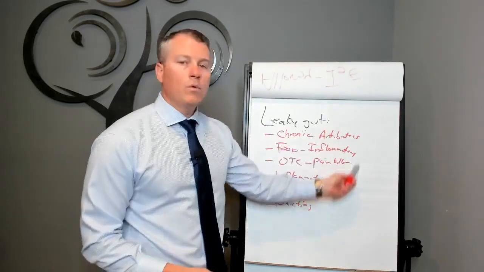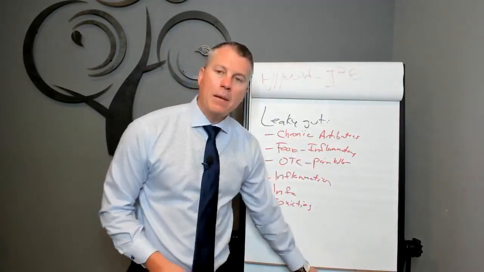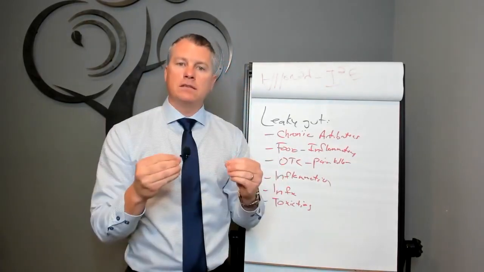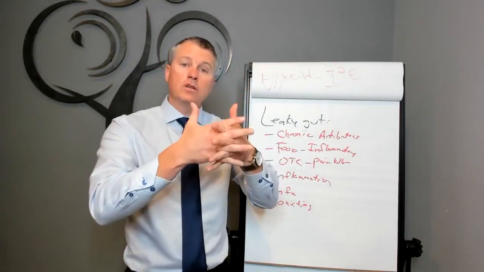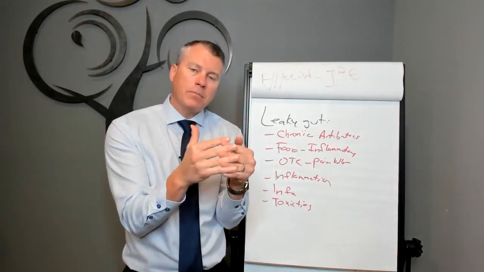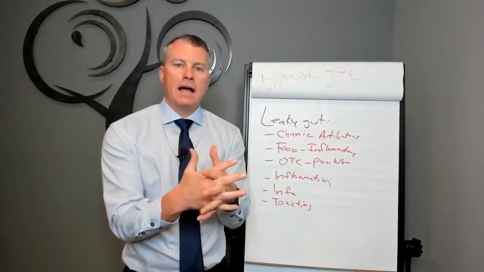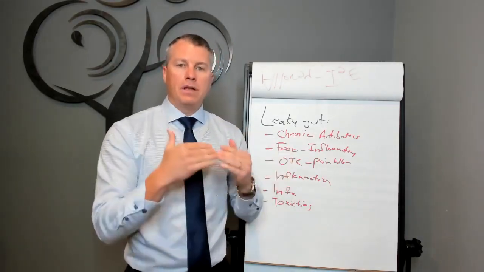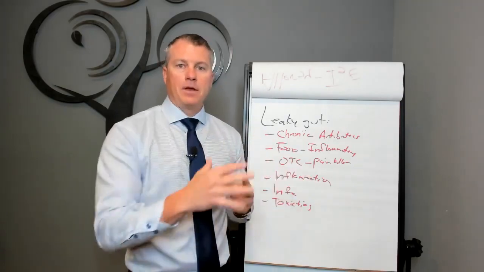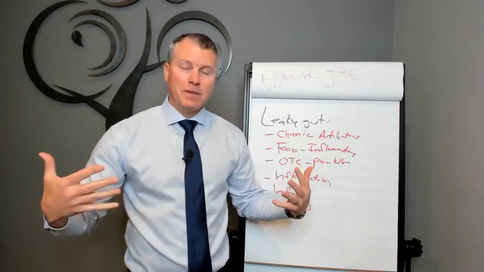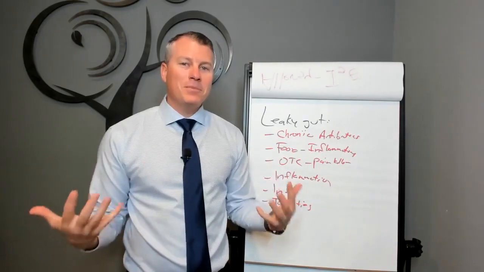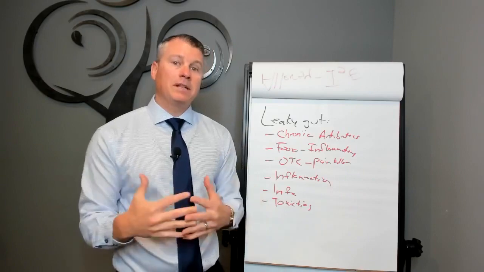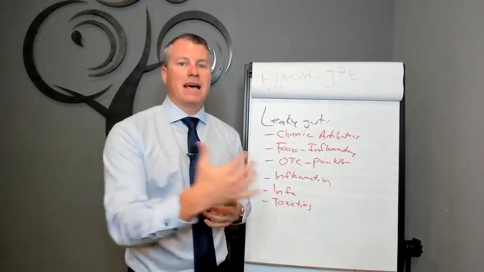So this starts to create a weakening of the gut. And so what happens is these little tight junctions start to loosen up a little bit, kind of like your shoelace loosening up as well. As it starts to loosen up, you're creating these microscopic little holes that are not even visible to the eye. So now these small little particles can start to go through the barrier of the gut, from inside the gut to outside the gut. So what's outside the gut? The bloodstream. And what's in the bloodstream? Your immune system. Now there's some immune system function in the intestinal tract as well, but typically the food sensitivities develop outside of the gut.